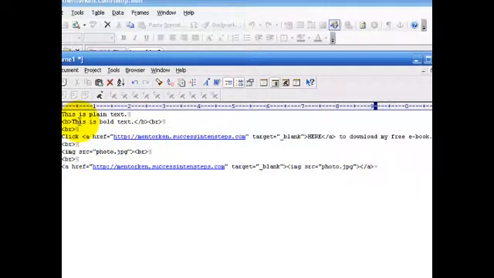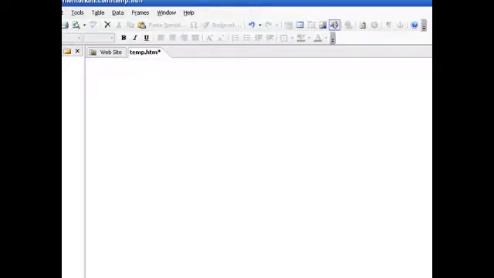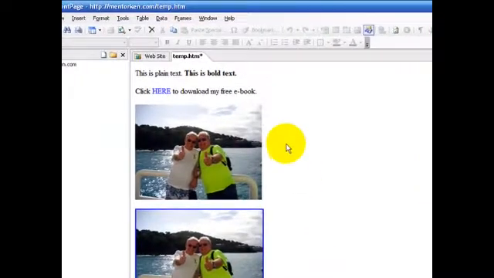Now let's see what that looks like. I pasted that code into my website, my web page. Let's take a look at it. Now we've got two images, and the one on the bottom that I put inside the anchor tag is a clickable link. Notice what happens to the pointer. Turns into a link pointer. So now if we click on that image, it'll take us to the ebook download page, just like the word here does up in this line. And that's how to do it.